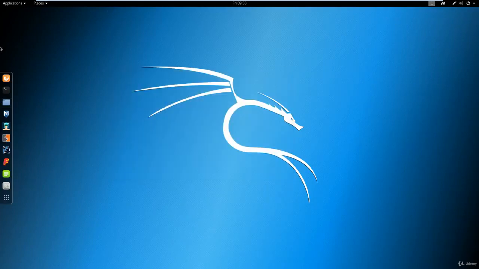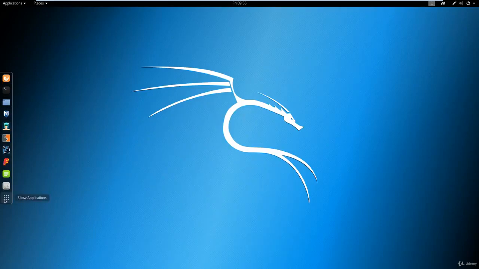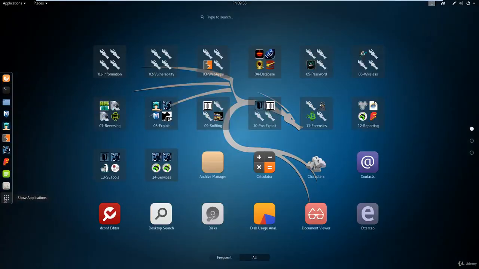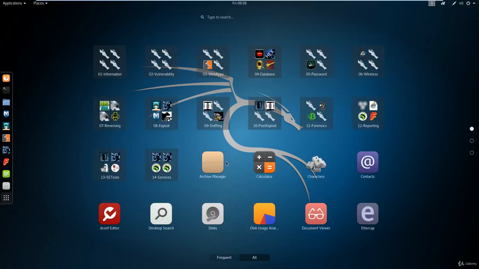Next is this down here on the left hand side. It's basically just a shortcut for applications. You've got your files again, so it goes straight back to the file explorer. You already know what shortcuts are. I just want to show you this. You can click this, the circles. This shows all applications, so you've got your calculator, a text editor, etc.